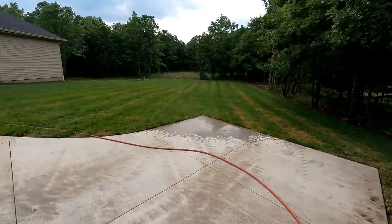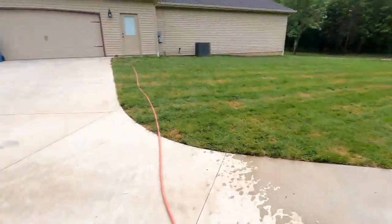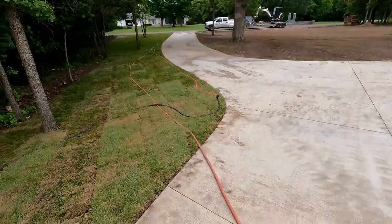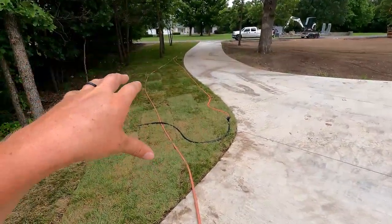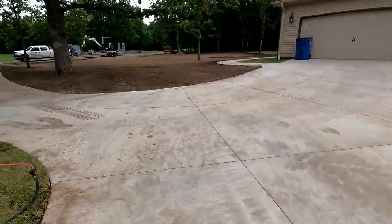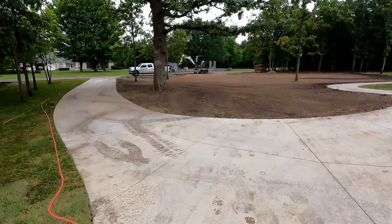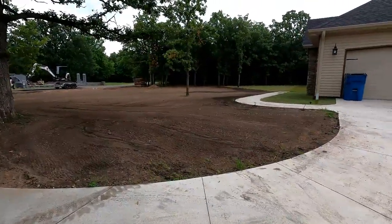If we had to cut water on it, it could probably go 24, 48 hours at the most without water, whereas these new sections can't go more than 6 hours without water. So once we get all of this established and watered in, we could probably lean these off a little bit and put that water pressure over here and water this section the way it needs to be done. But yeah, this has been a big project, lots of learning on it.